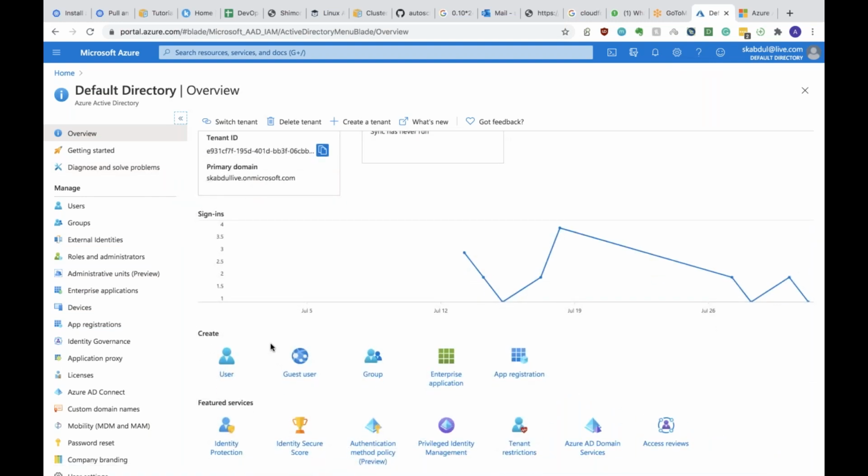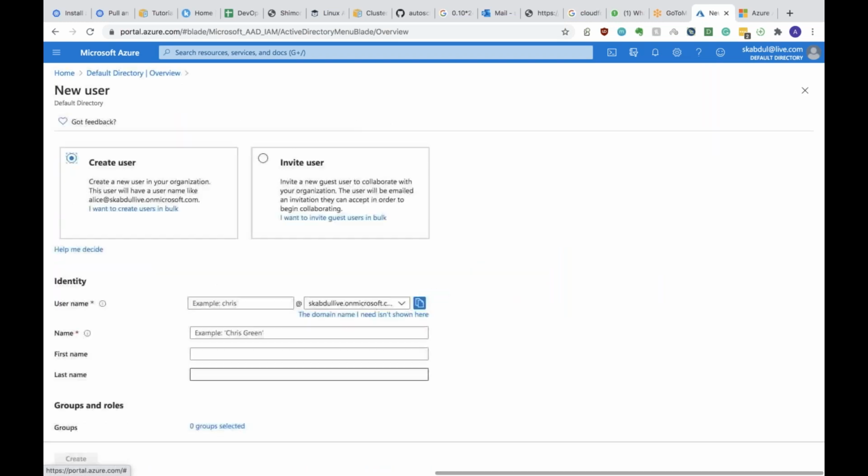So let's go. What are the basic requirements for any access control services? First and foremost, the access control services would be creation of a new user, creation of a guest user, creation of a group, creation of a role. I believe these are the main required access control methods. Access control can be done in two different ways, but let's go slowly. Let's discuss creation of a new user.